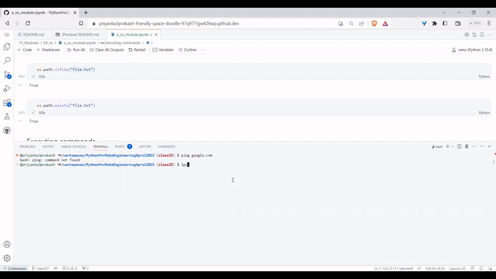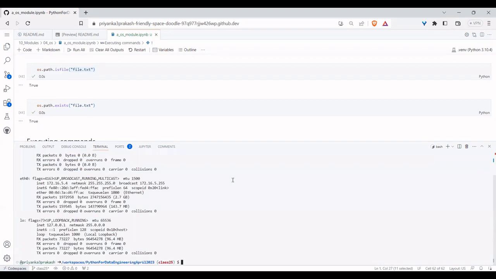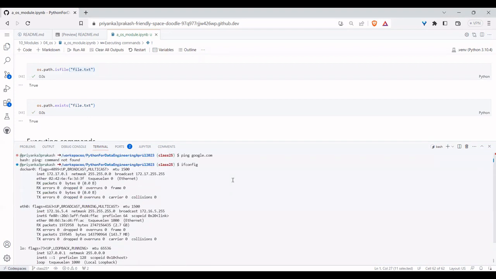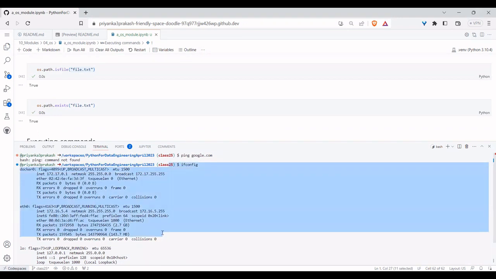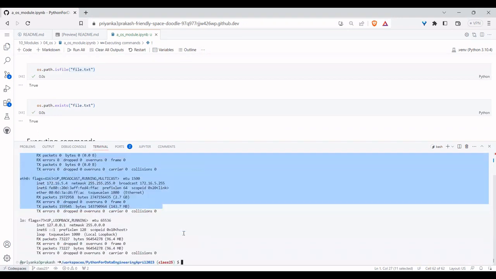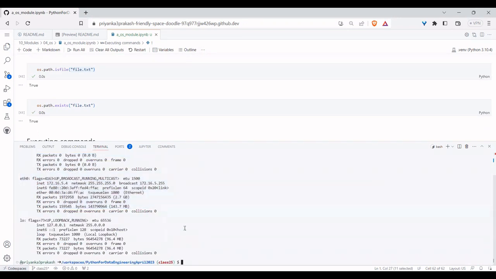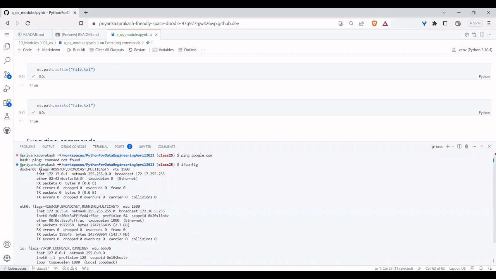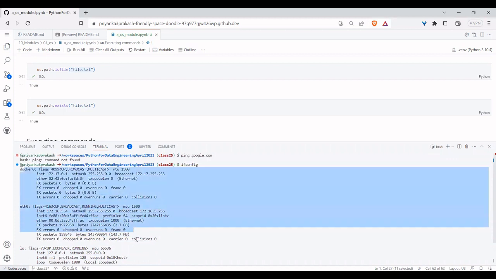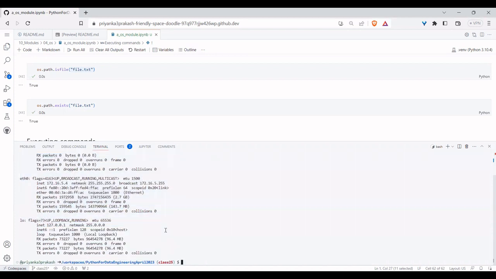Maybe I do ifconfig, because in Linux, if you want to know the configuration information, you do that. ifconfig is one of the tools. If you give that, it shows the different ports and how it is working. Because it is created in a container, only certain things are valid.